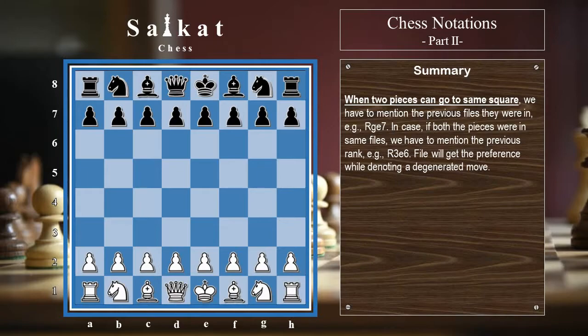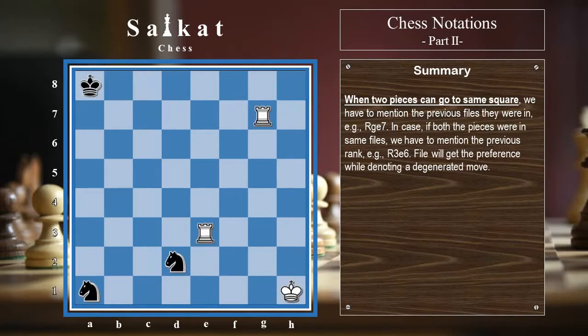Here in this video we shall discuss an issue that happens when two or more pieces can go to a similar square. What kind of notation should we use in that case? Let us look at this board position. It is white to move and we can see that white is up by 2 rooks and black has 2 knights. It's a completely hypothetical situation, but we will use it to understand the problem that happens when two of the pieces can go to a similar square.